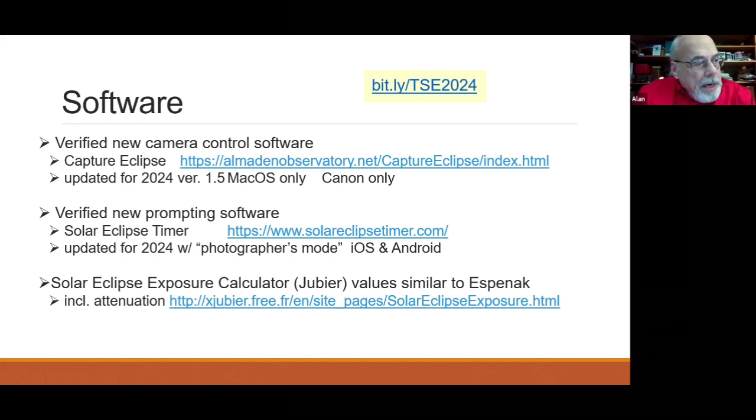There's updated prompting software. This doesn't control cameras, but it just speaks to you about when events during the eclipse are going to happen and makes sure that you're ready, whether you're doing photography by hand or you're just observing. It gives you warning for contact 2 and contact 3 in particular, so you have warning for the diamond ring and to change your observing mode with or without filters if you need it.